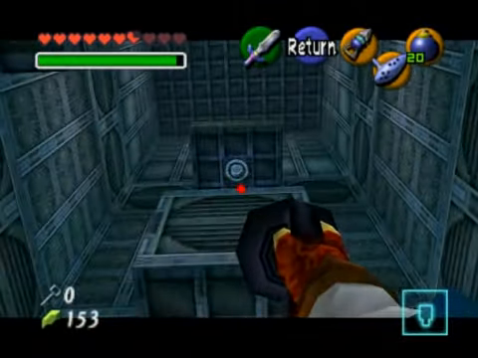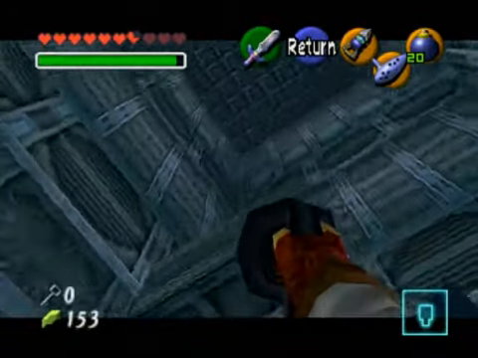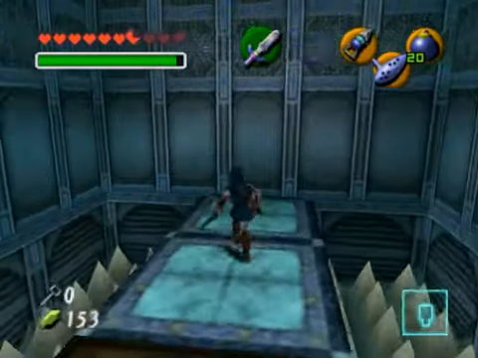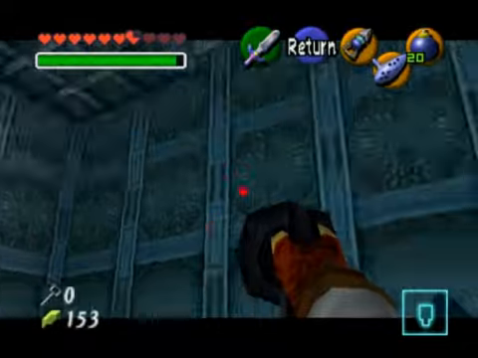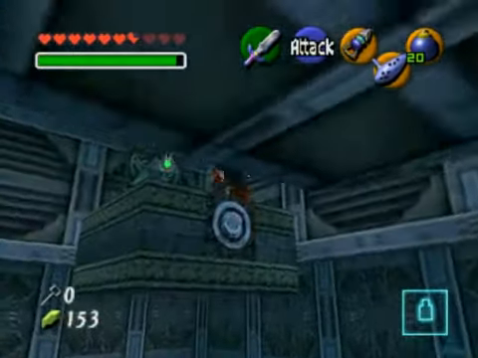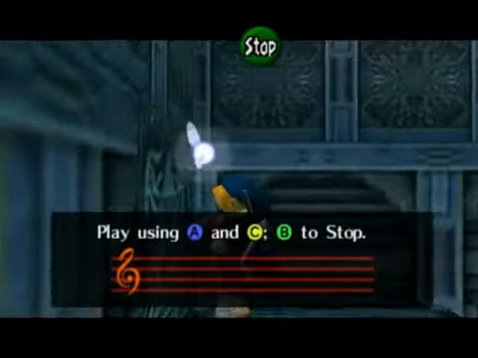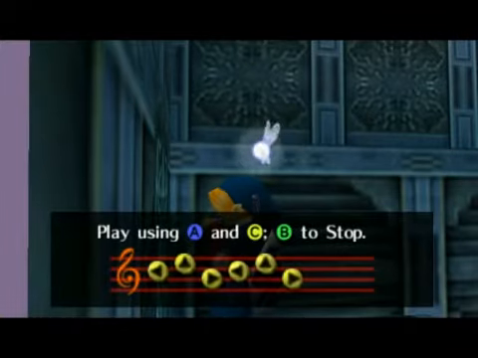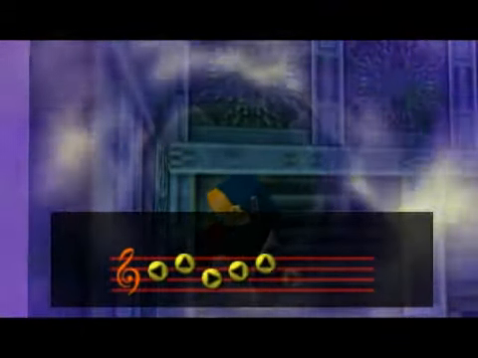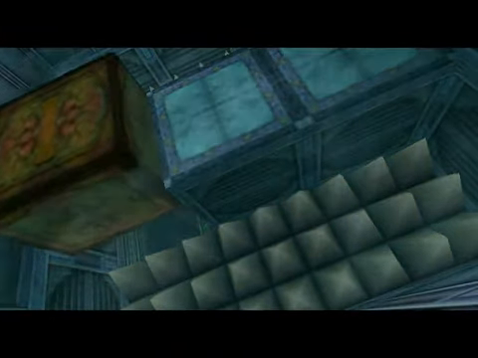There must be a way around here. Oh, would you look at that? There's stuff up here. Okay, we kind of can't reach that one. See if we can get up on there. Yes, we can. Grab it. Oh, hey, look, we can raise the water level. Let's do it. Raise the water level.